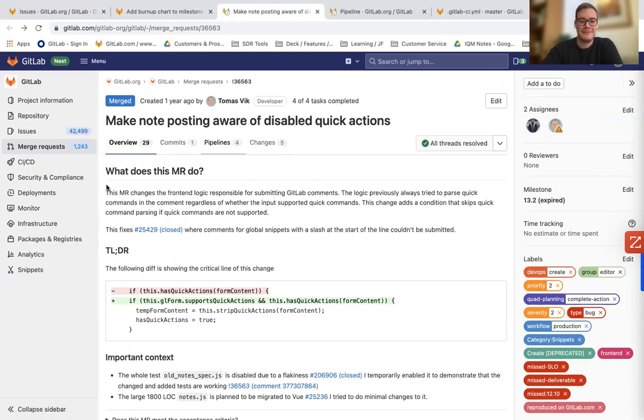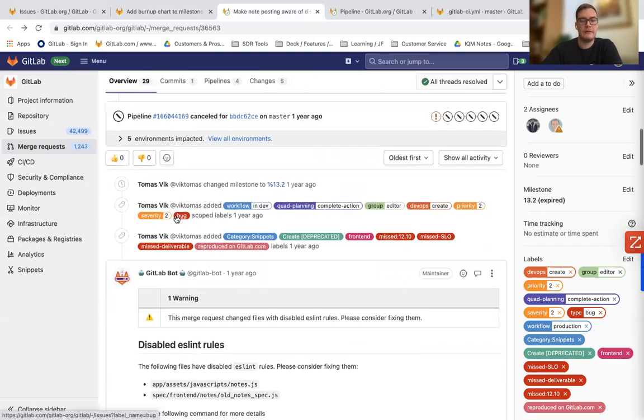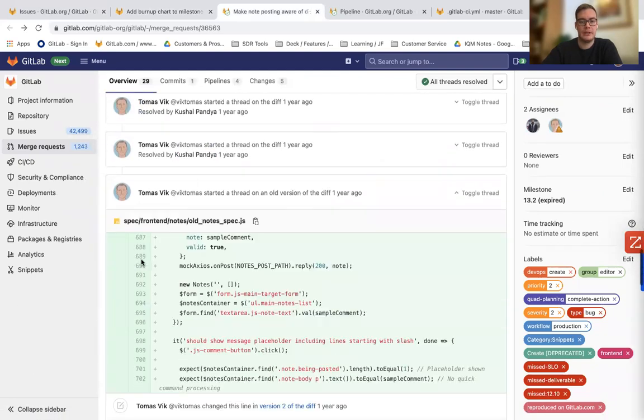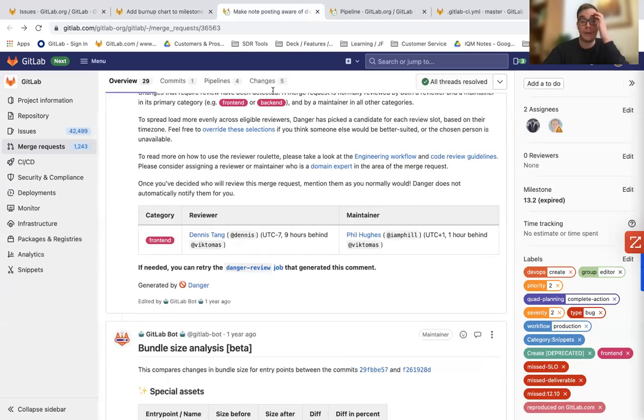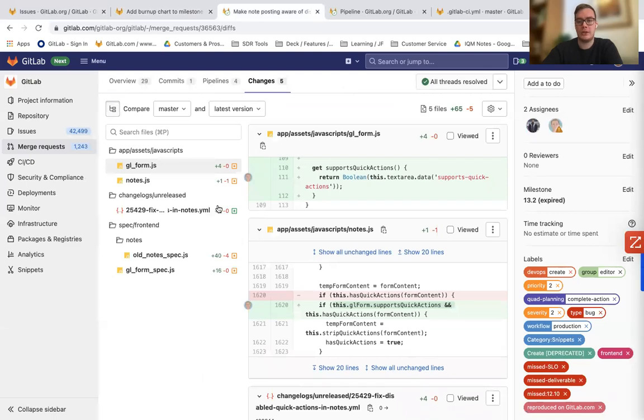So normally you would have here the description. Why do you do this? What you do? The merge requests are normally directly related to an issue. You can close an issue if this merge request is approved, so merged. And here again, you would have some space for discussions also, right? And yeah, so here again, you see transparent which changes were made.